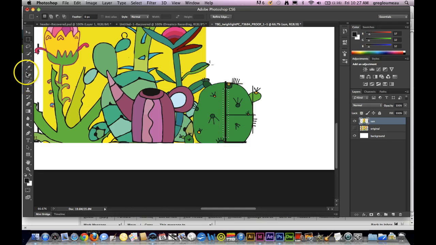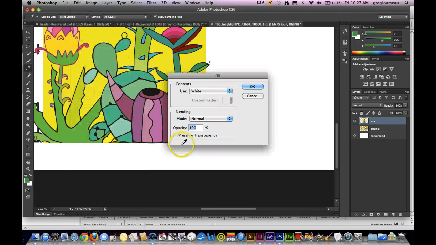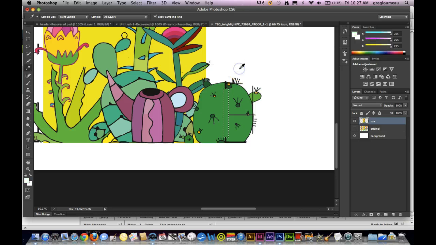Then you click on your eyedropper tool and click on the color that you want to fill it with. Now you've got a selection made, so you simply say Edit, Fill with what's called the foreground color, which is the one you just picked. Then you hit OK. And we just knocked that out.